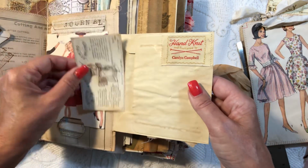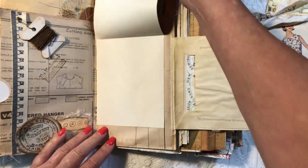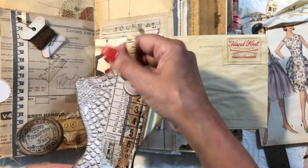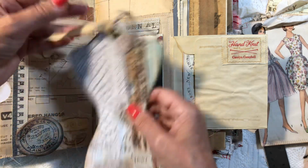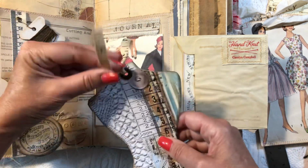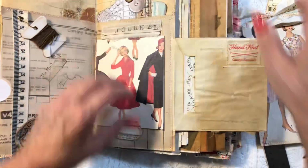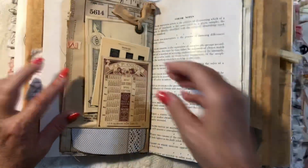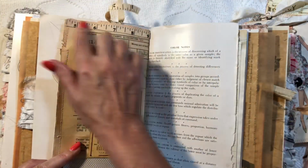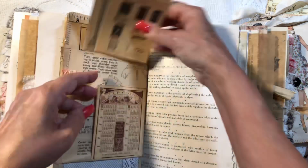So I thought that was fun. And then I have a card in this envelope. Then this is just a little stamping here, says journal, and this flips up so you can journal here. And then we have a large tuck up here with a large tag, super large tag. And I could do this for a large tag because this book was so big. It was 9 inches long. So we have some ribbon that is a tape measure. Okay, and then this flips again, and we have another pocket here, and again some trim here, and 2 tags in here, and then again some more sari.